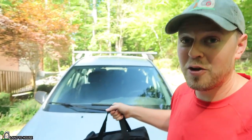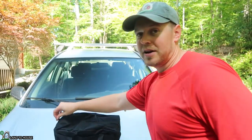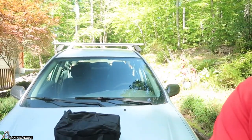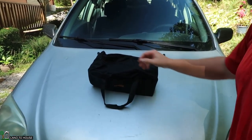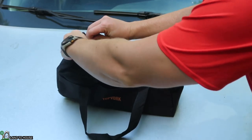My car has not been cleaned in quite some time, so I need to wash it real quick. But let's go ahead and open up this product and see what comes in the bag. It does come in a nice little bag, so I'm just going to unzip it here.